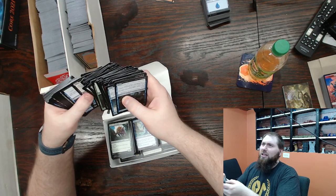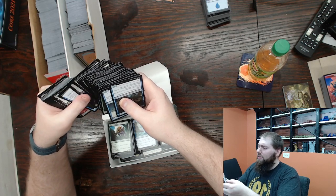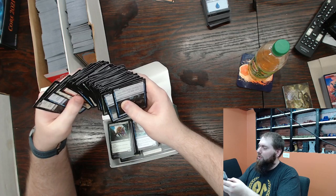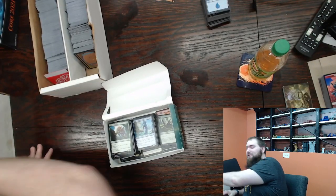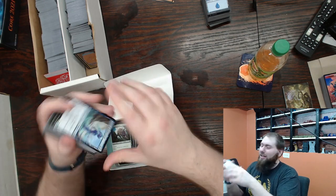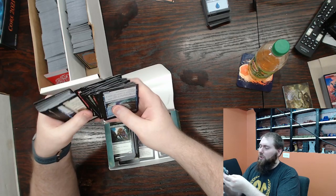If you just go on Amazon and type in card sorting tray, it's like $20. It's pretty good value cost-wise. I would expect it to be worth more. I feel like you would charge a lot to ship it alone. It did get dinged in shipping, but I don't know. It was definitely cheap to make. It's really cheap thin plastic, but it does the job. And for $20 it was pretty cool.